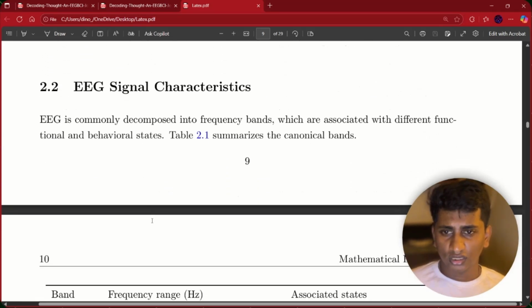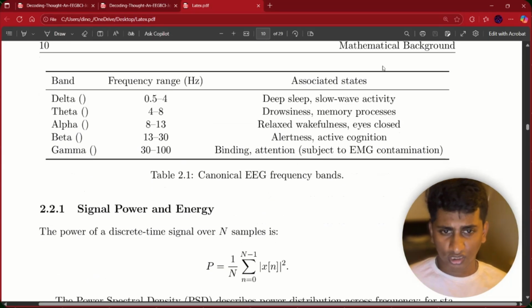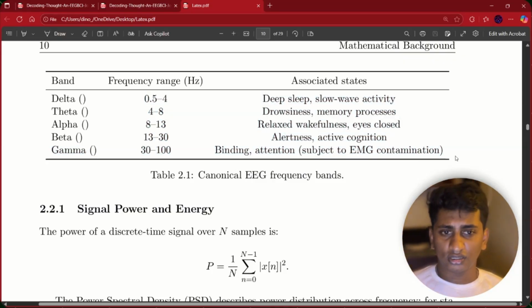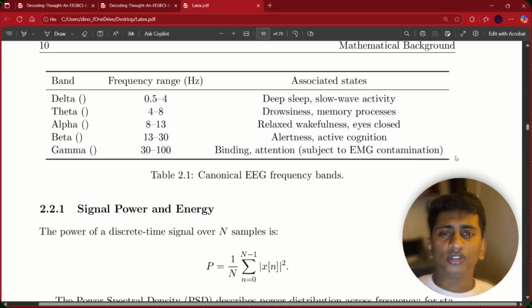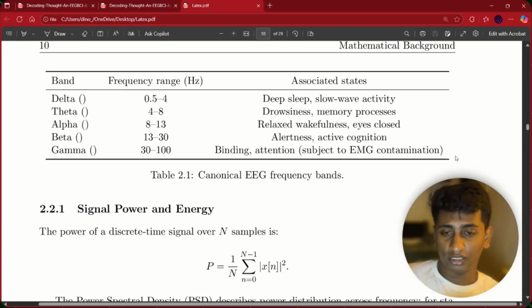You can just study it. And the characteristics, I have already explained in the PPT. You can just have a glance at what the range is and what it is. I've said the movement reactions, like in gamma it's given like EMG contamination and all. Even the prosthetics we see in real life, you have seen a lot of prosthetics which work on EMG and EEG. A lot of development is happening in the medical field.